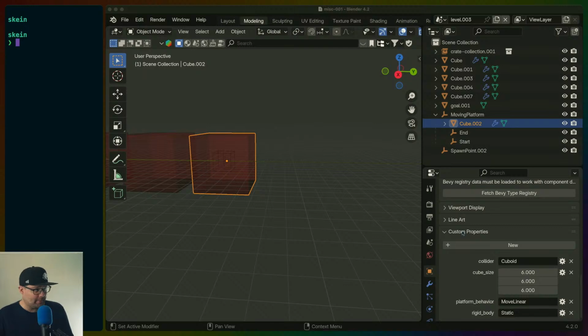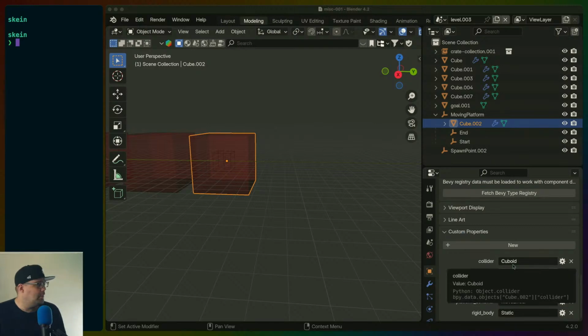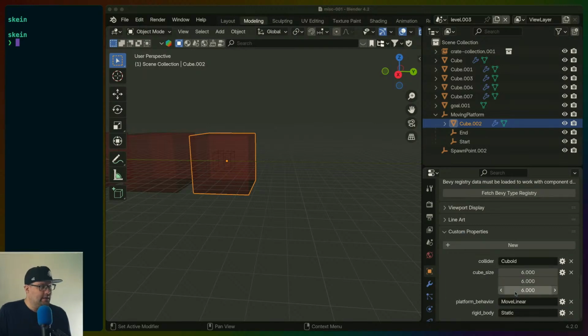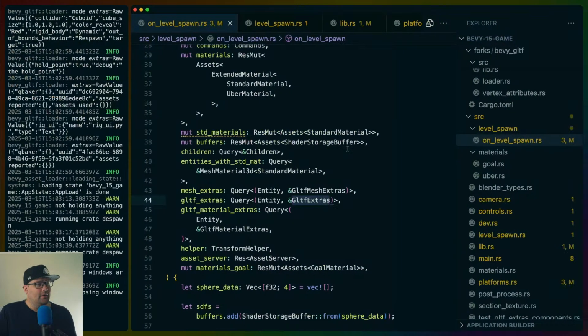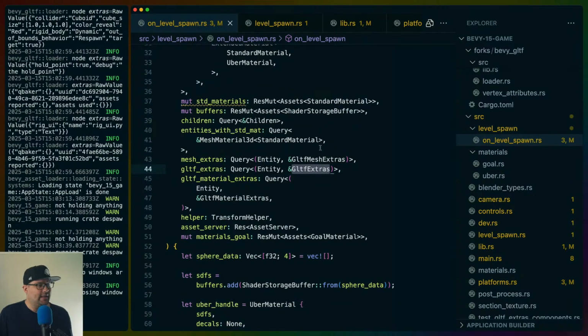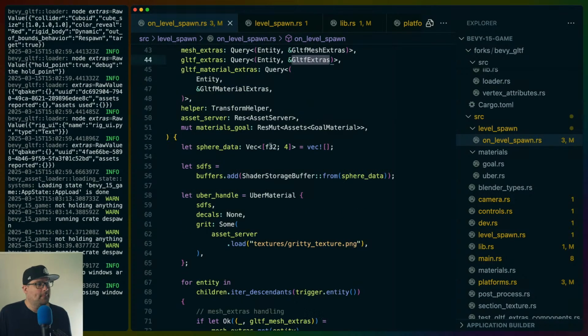We've got custom properties in Blender. We are manually writing those in here. So we've got collider, cube size, platform behavior, rigid body, etc. Platform behavior is custom. Rigid body comes from Avian. And then collider is just a thing that we have that then instantiates cuboid colliders and whatnot.